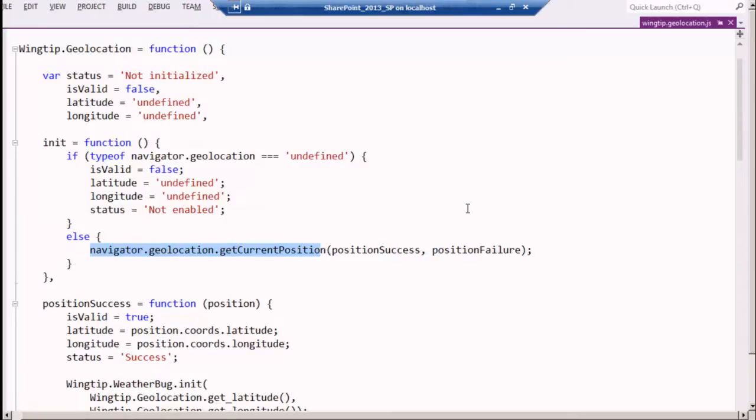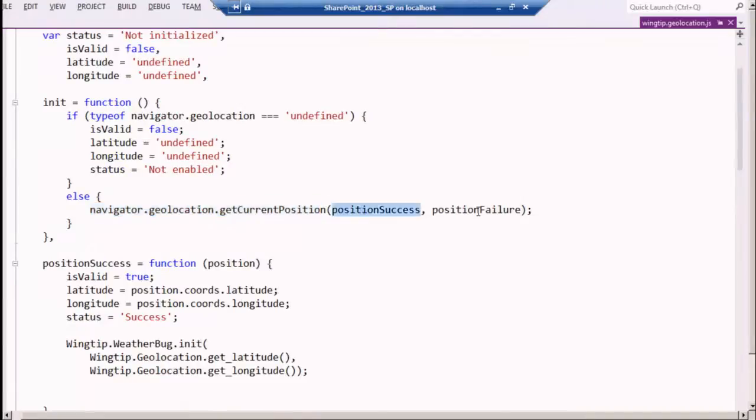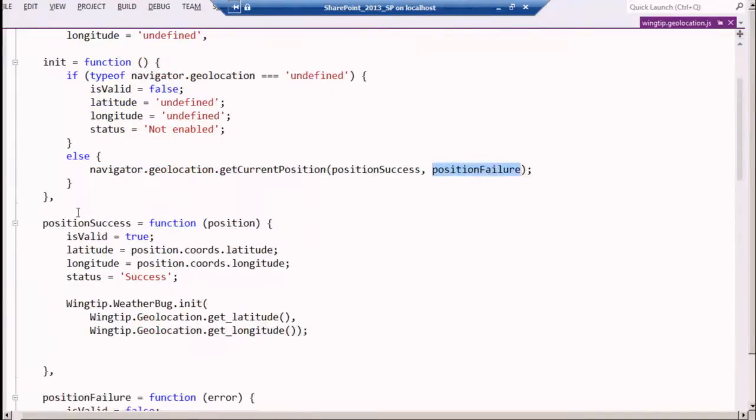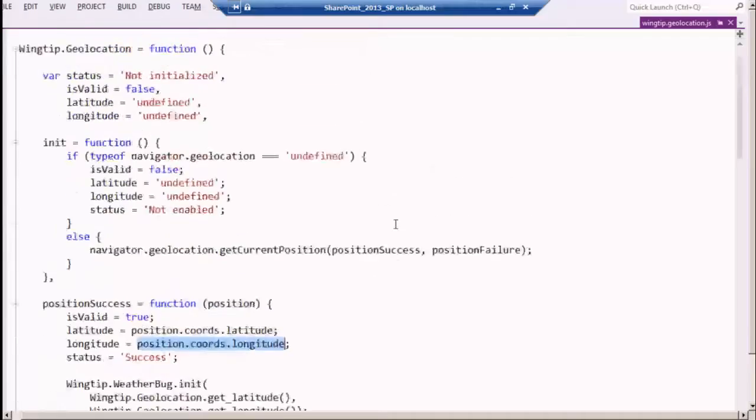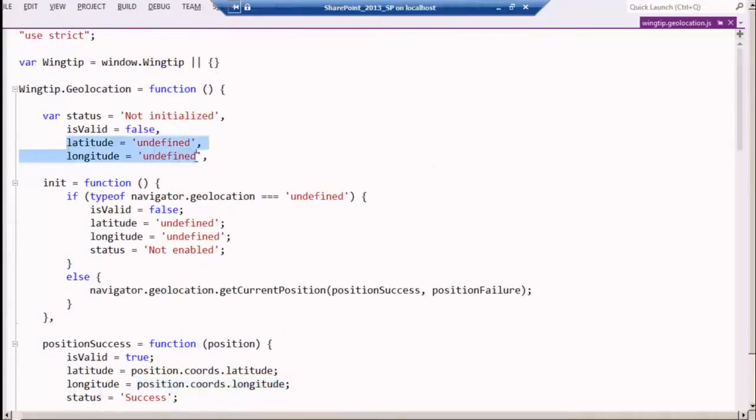So if it's valid, you have a success and failure callback here. All I'm doing then is saving your latitude and longitude into variables; you can see I've got variables up here for the latitude and the longitude.